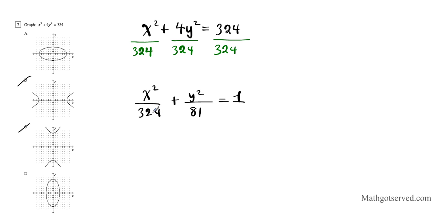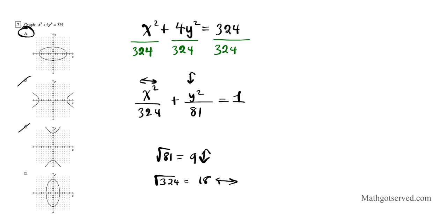Okay. If you notice, we're going to go side to side a bigger number, and we're going to go up and down. Because up and down, we're going to go with 81, which is 9 up and down. And remember, your y-axis is up and down. And then root 324 is 18, side to side, because that's on the x-axis. So whichever one goes bigger, that's the right one. So you notice in option A, we're going bigger side to side than we are up and down. So the answer to 7 is A, because you have a bigger number in the x direction.